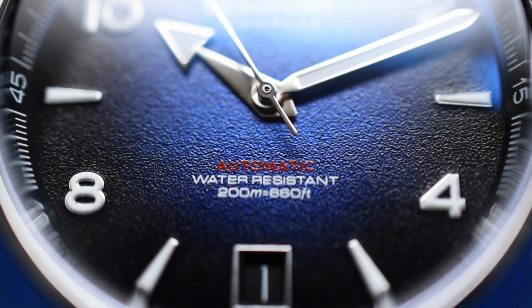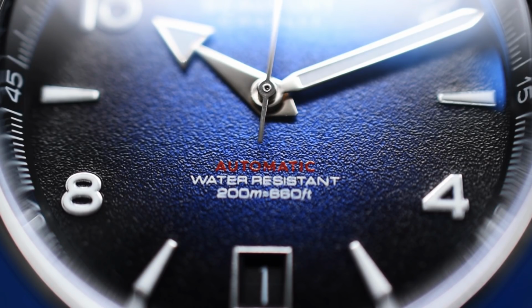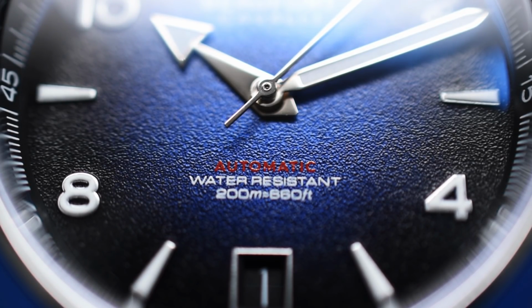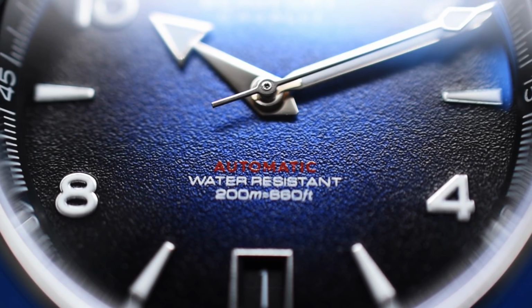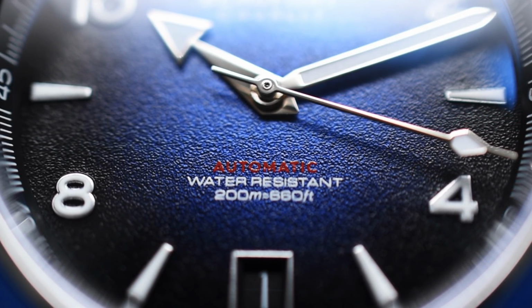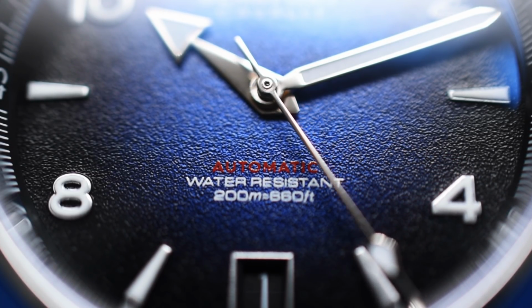Now moving up a bit further, we can take a look at this writing here, this font, I should say. It says automatic. Now, in this shot, because of the texture and probably the lighting, it's a bit difficult to make out that red lettering, at least on playback. I can see it's a little bit fuzzy, but that says automatic. Then below it says water resistant, 200 meter, 660 feet. I have no issue with that. It's not like a huge paragraph of writing on this dive watch. I'm perfectly fine with it.